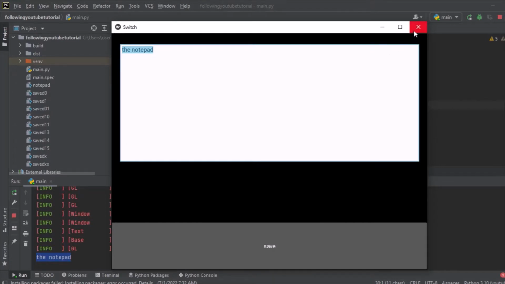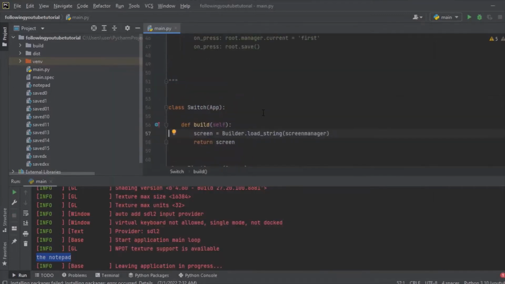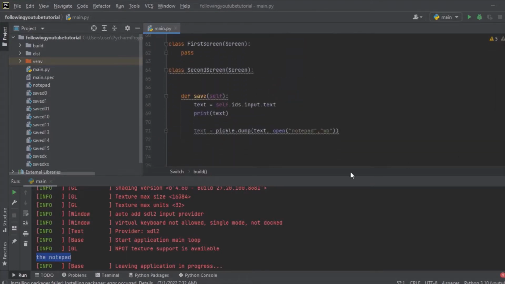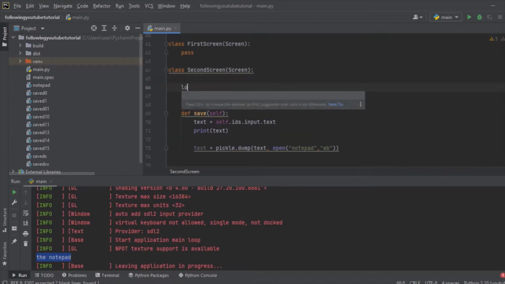Now it's for us to load it. Now we are going to work on the loading section, because you have to pay close attention in this loading section. But first of all, before we do that, let's try to load our application. Whenever we save, I want to load whatever we save. Whenever we open the application, it should load the text that we've written.